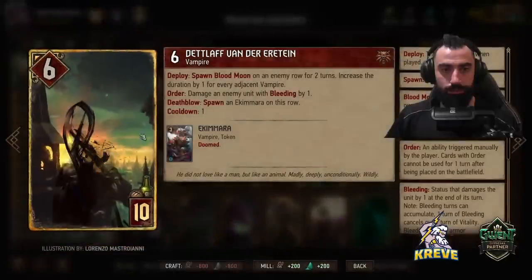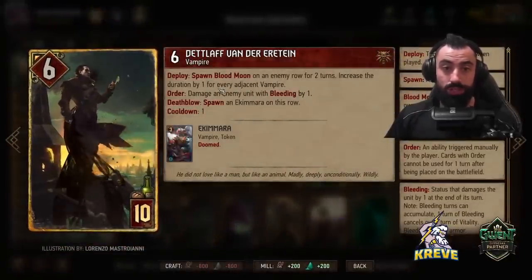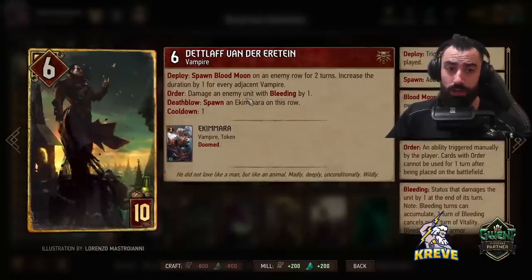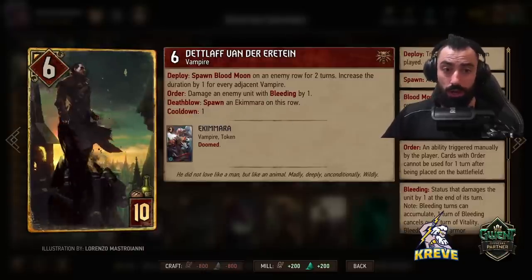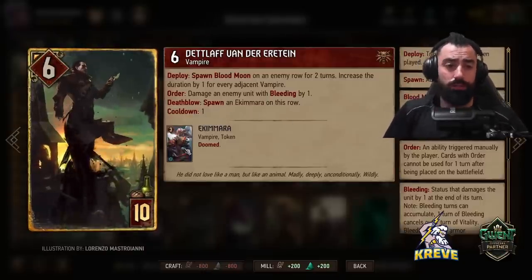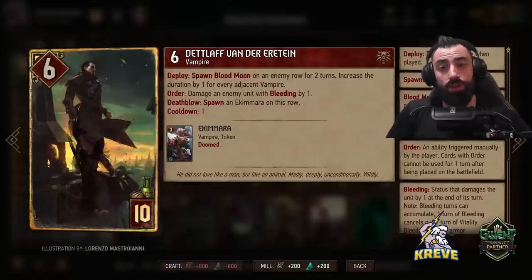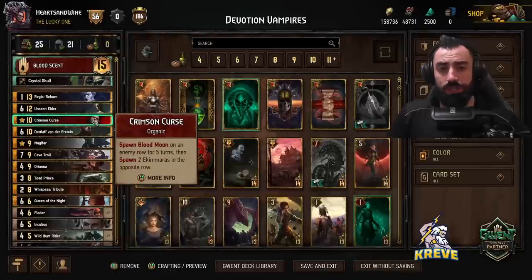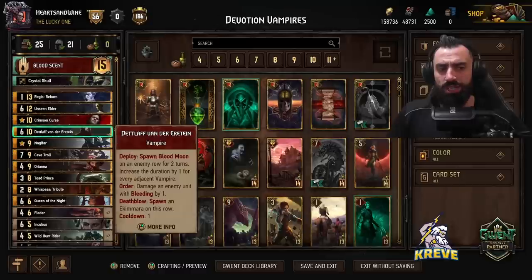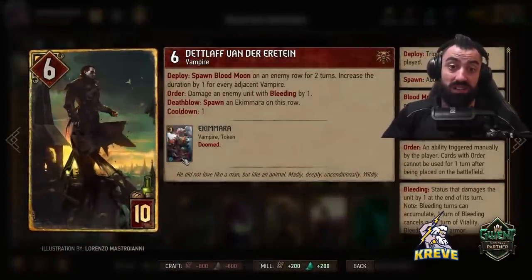Then we've got Detlef. Deploy, spawn Blood Moon on an enemy row for 2 turns. Increase the duration by 1 for every adjacent vampire. Order, damage an enemy unit with bleeding by 1. If we hit the death blow, we spawn an Ekimara on the row. So that's what we want to do with Detlef. Try to prioritize death blow as much as you can. Play Detlef round 2 behind Defender. Detlef also has good synergy with Crimson Curse because this spawns 2 vampire tokens. And it's just a nice setup for this card. Bear that in mind also. But I think the best way to play this is just in between Orianna and Unseen Elder round 2.